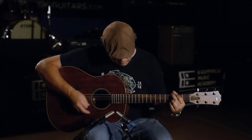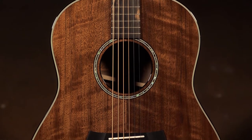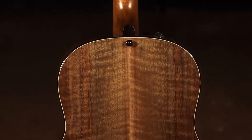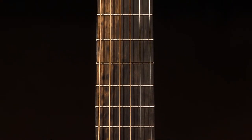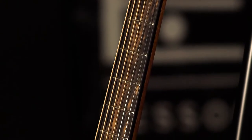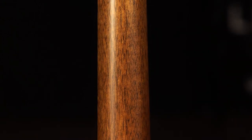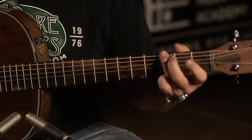Today we've got a tailored custom GP walnut. Walnut top, walnut back and sides. Mahogany neck. West African ebony fretboard. It's got a 15 inch radius, 25 and a half inch scale length. The neck is a neo-tropical mahogany, and it's a satin finish, so it's very easy to move around on, very comfortable to play.